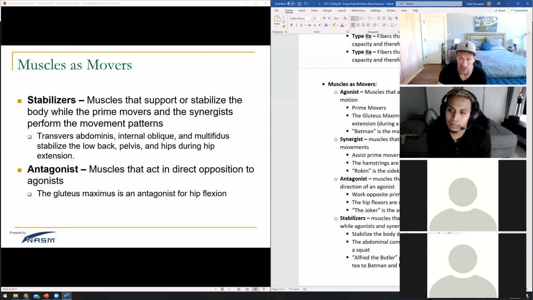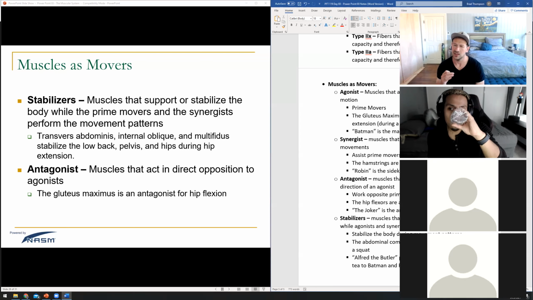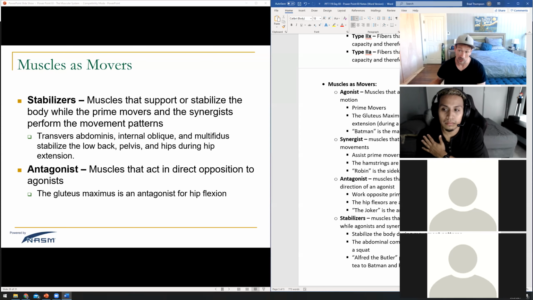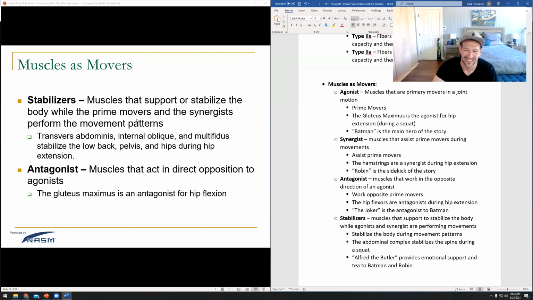And when they're synergists, sometimes it's not even an agonist-antagonist thing. Sometimes you'll get Robin coming in trying to fight everybody, and Batman's over there like, I can't do what I'm supposed to do, you're getting in my way. Sometimes synergists will take over. Me, that's a good example. The reason my hamstring's acting up is my hamstrings love to do too much work. They're really overactive. They love to do work when my glutes are supposed to be doing all this work. My Robin takes over for my Batman. My glutes can't do what they're supposed to do because my hamstrings are so tight. So a lot of times I have to turn my hamstrings off before I work out so that my glute gets the attention it needs. And when I skip my cool downs, I pay for it. Very important to cool down.